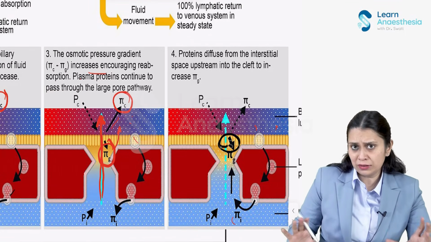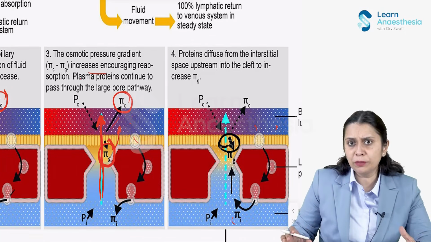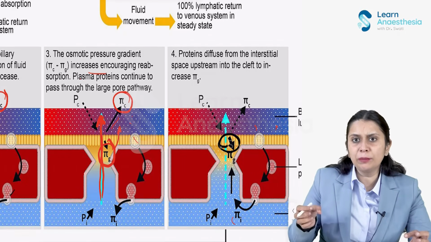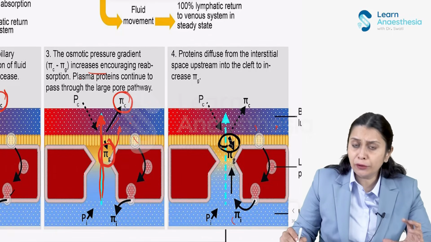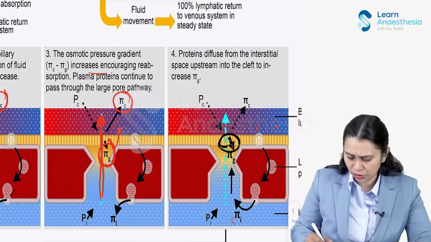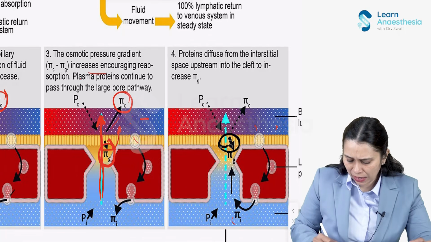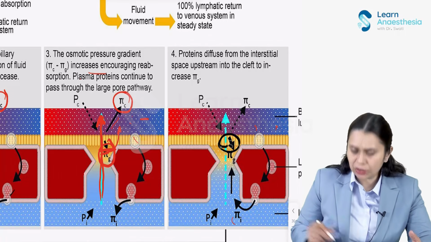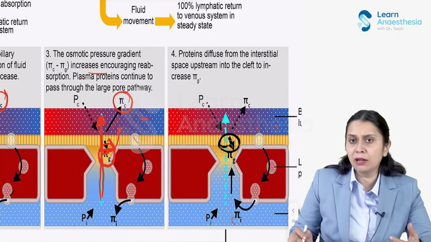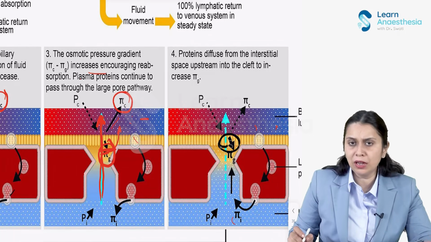So it is not something like a total oncotic pressure exerted by the macromolecule colloid in the vascular lumen that would produce an oncotic pressure and pull the water inside the vascular lumen. It is not so. It is the difference between the oncotic pressure of the vascular lumen and the subglycocalyx layer which is responsible for the movement of fluid across the endothelium into the lumen of the vessels.